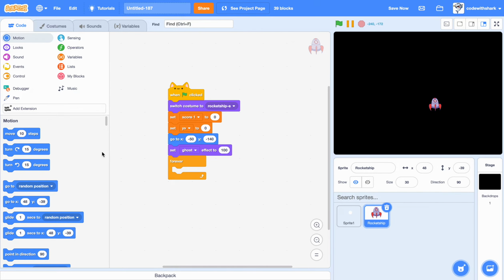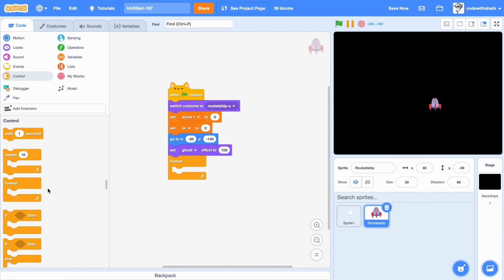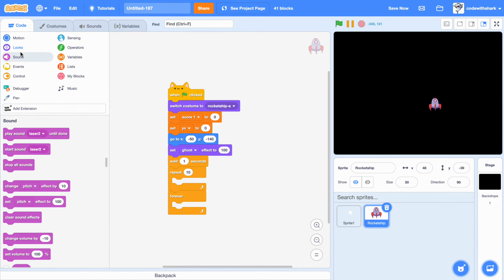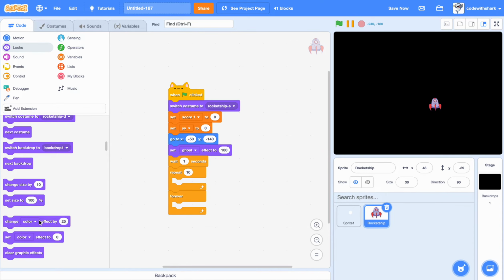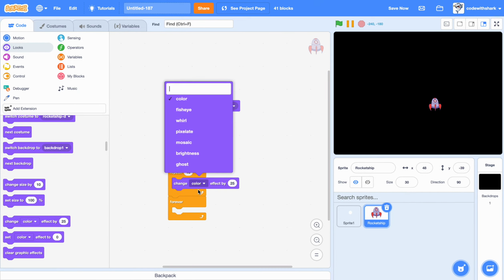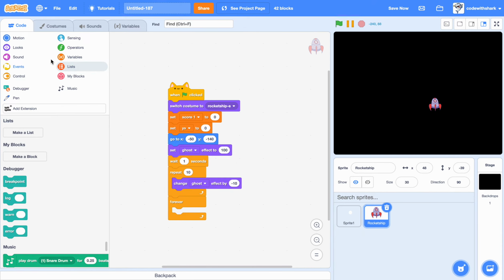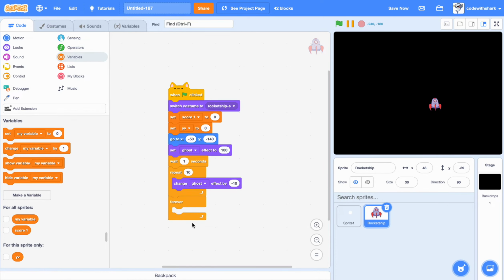And now, forever, we also have to wait 1 second. Repeat 10: change ghost effect by 10. Then change ghost effect by -10. And now it's time to code the movement.